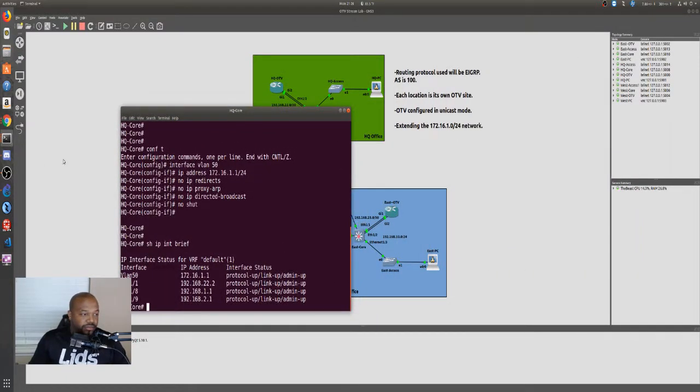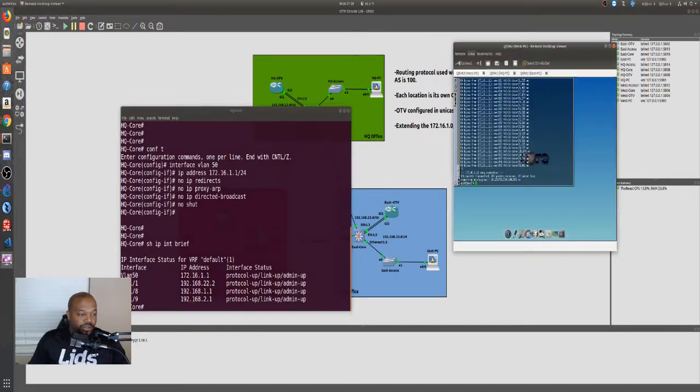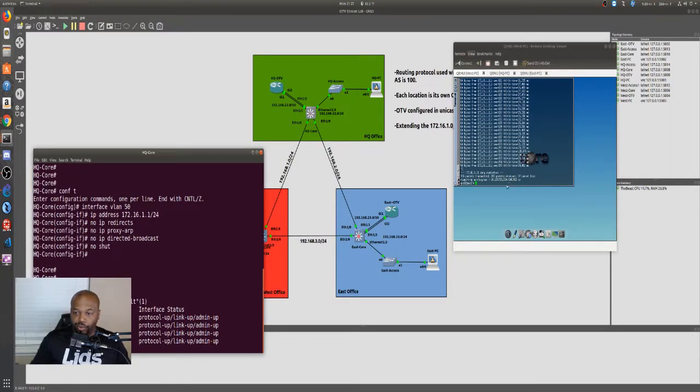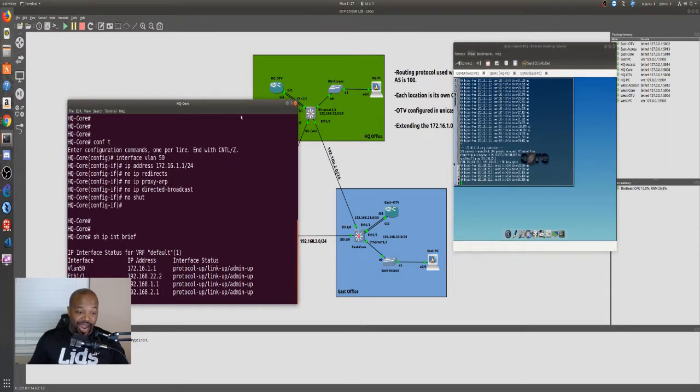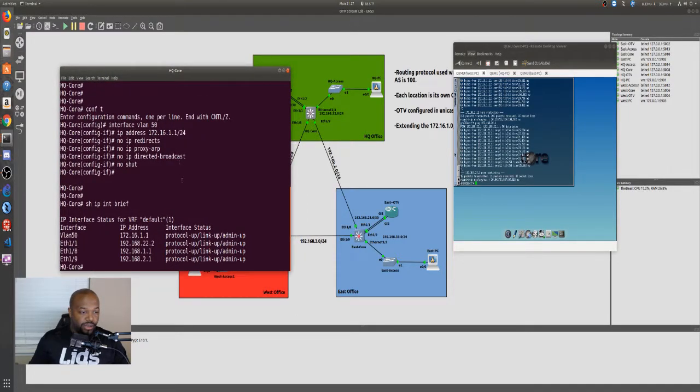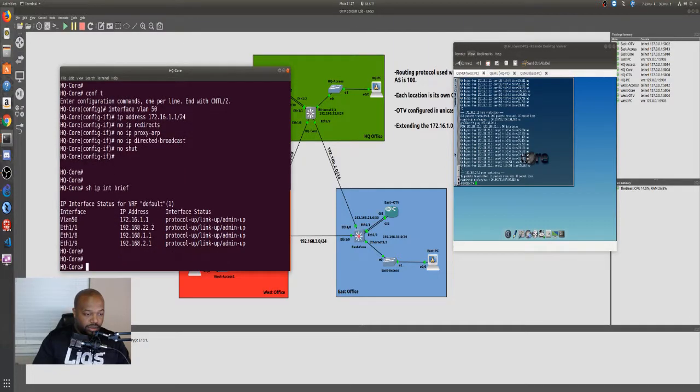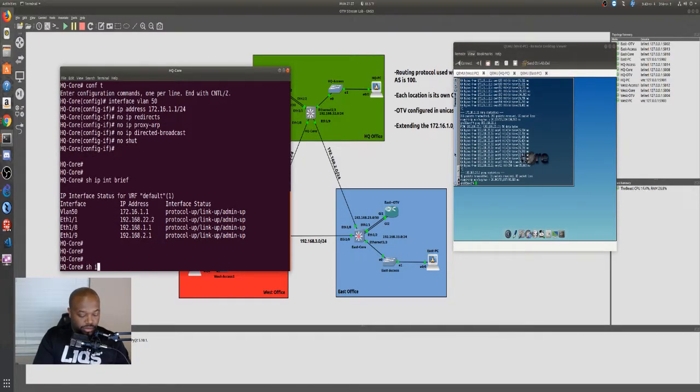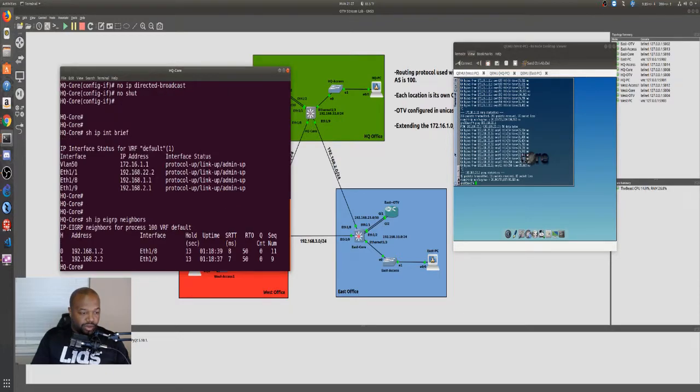Now, I said I wanted to ping it from the west. So, 192.8.22.1. I still can't get there. But now I can, sorry about that. I can now, because I have a layer 3 interface, so I can ping out of there. Go test. The HSRP is going.